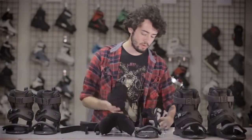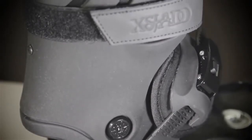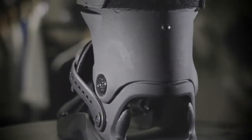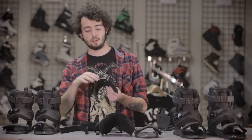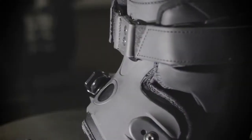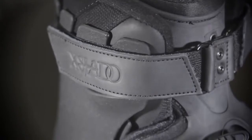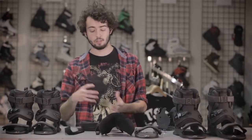Also on the new 2.0s, they now have a hinged cuff. On the old Shadows, they just had the straight bamboo style cuff. On the new one, they decided to incorporate a more regular style cuff that's hinged. The new cuff also has a removable V-cut insert in the back — so if you want to V-cut it, all you have to do is dremel that out. The new cuffs come set up with their standard dual cuff straps, and the cool thing is they are now compatible with regular USD or Razor buckles, so if you want something more durable than the straps, you can get some buckles on your Shadows.